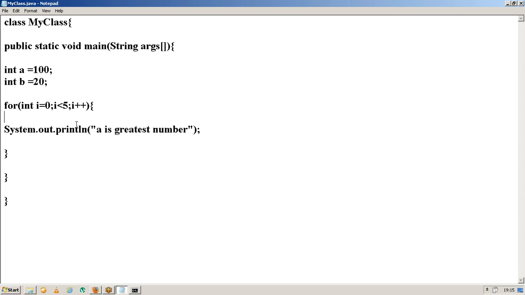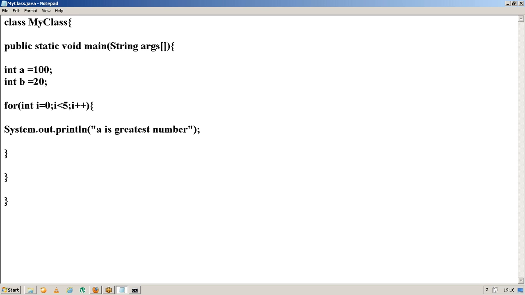Five times, right? What about initialization? Will initialization also be executed 5 times? No, once. Exactly. Initialization is done once, and then the condition will be checked how many times? Five times? Six times, counting 0, 1, 2, 3, 4, 5. Yes, correct, 6 times. So 5 return true, but the last one returns false.